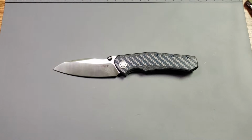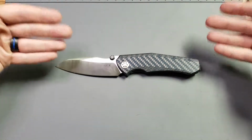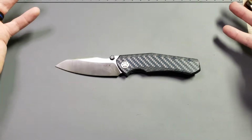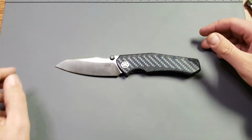Now let's talk about price and availability, things like that. This particular one with the blue carbon fiber and everything has been discontinued by Zero Tolerance. So this exact one, unless you can still find someone that has them in stock or find it on the aftermarket, is not available anymore.